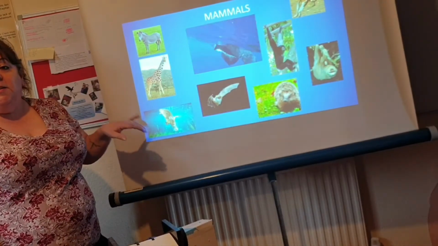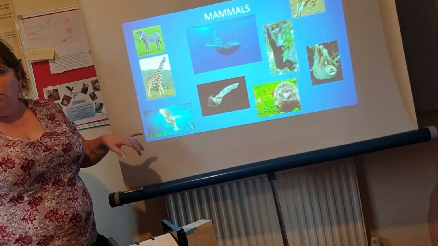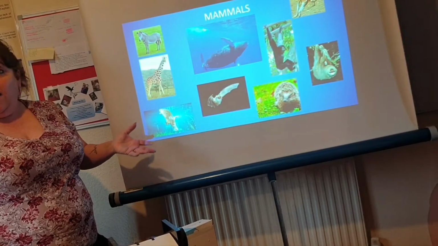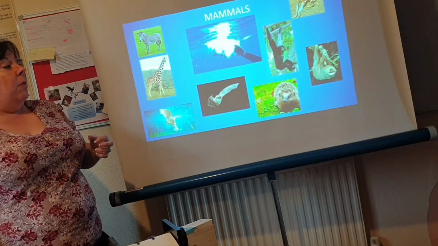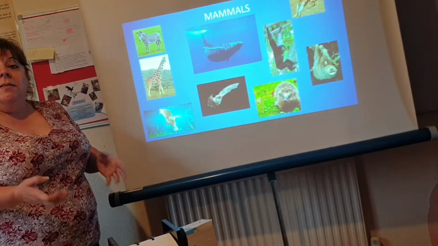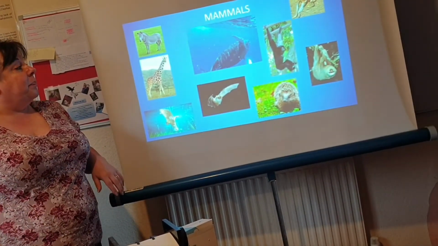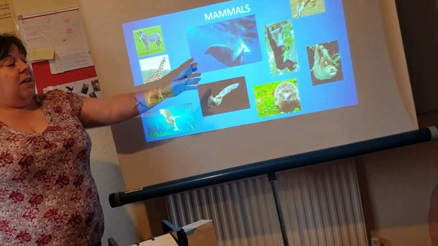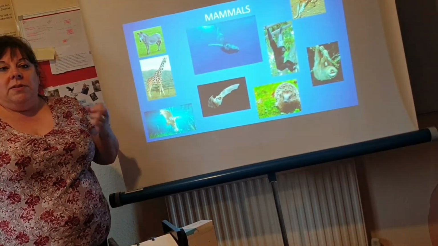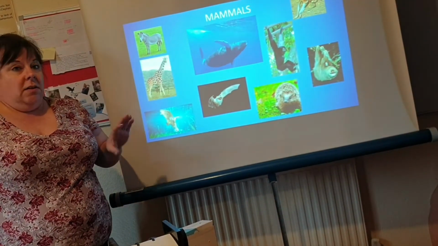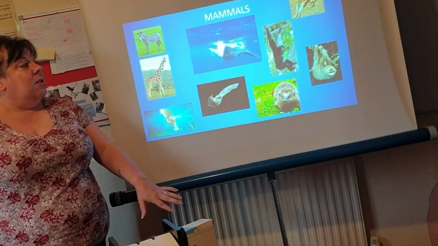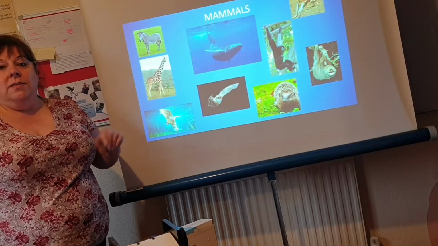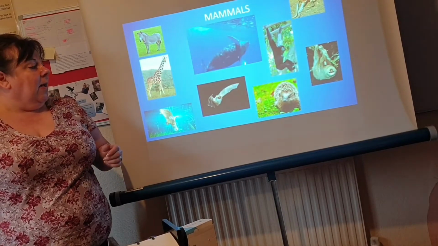Duck-billed platypus is a nice, little odd one. It's called a monotreme, which is an egg-laying mammal. So it'll suckle its young, just like the rest of the mammals, but it won't give birth to a live baby. It lays an egg. Whales, so your cetacean mammals, they're animals that live all their life in the sea. So not like a sea lion that comes in and out, it just remains totally in the sea. So your whales and your dolphins, porpoises, things like that.